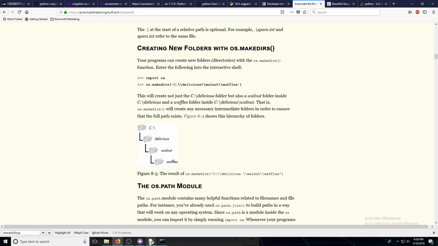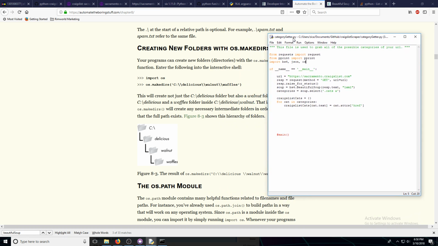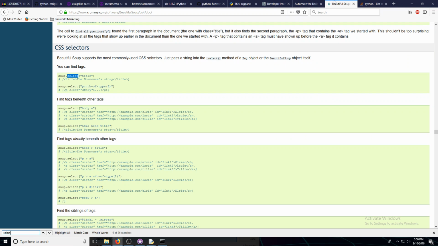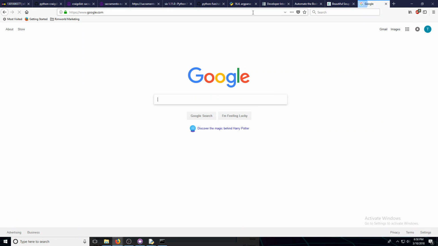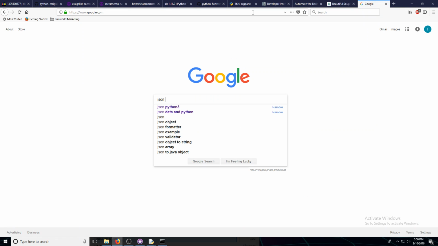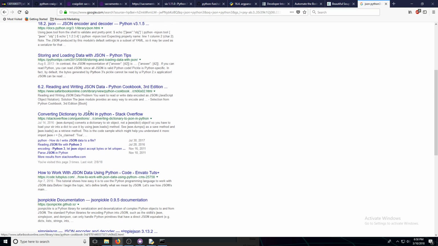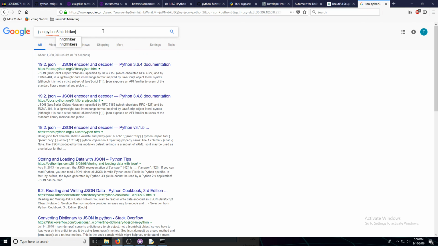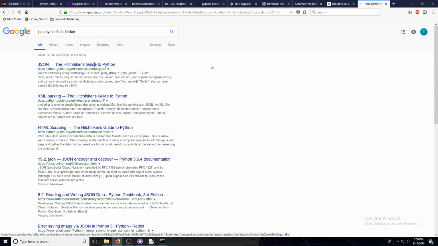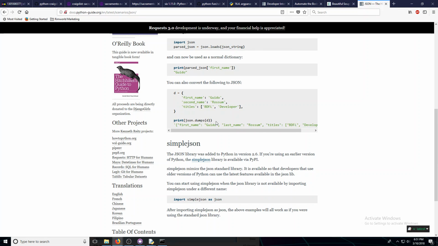We need to import OS. We also want a JSON dump, so we want to go back to that one page, the JSON hitchhiker's guide to Python. You just dump it.